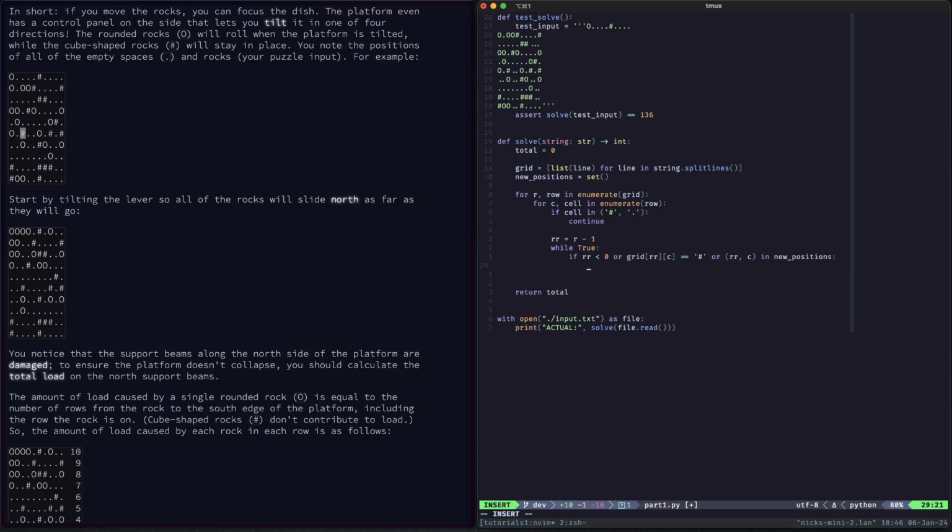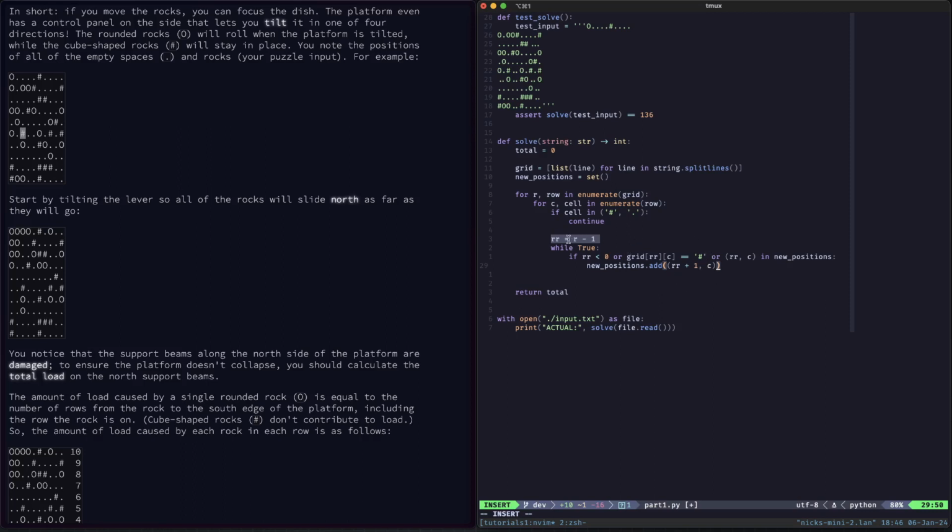Then what we're going to do is say new positions dot add, and we are going to add RR plus 1 with the column. And the reason we're going to do +1 is because we've already gone down 1 to check to see if it's in that new position.